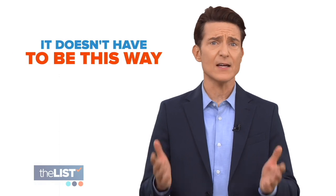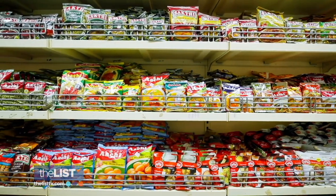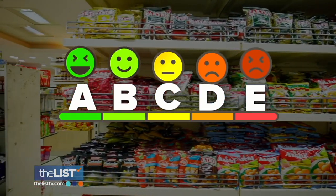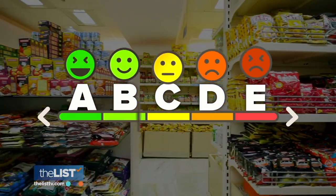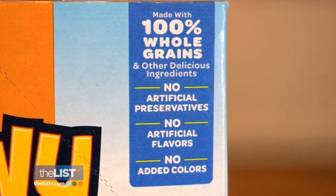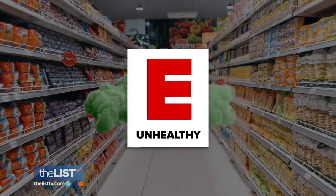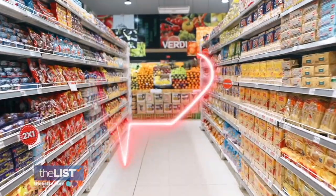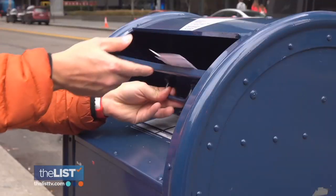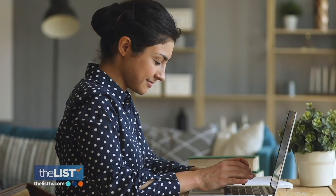America, it doesn't have to be this way. In Europe, there's a little label on the front giving guidance between letters A to E, where A is healthy and E is ridiculously unhealthy — just a quick cross-check. So while marketers in the states can put 'whole grains' in big letters on the front of a label, that same product in many markets outside the US would have a big sticker on the front saying this is an unhealthy thing. All this deception has health costs, but the sad irony is it's costing manufacturers money too. People are willing to pay more for healthy products. So write a letter, make a phone call, or post an online comment to let marketers know: Americans want more information available.